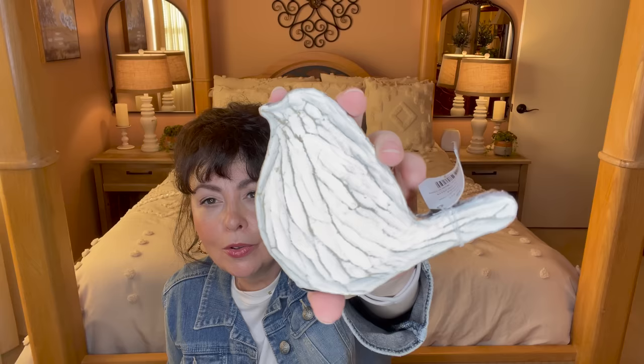Table decor. Look at that cute little bird. And then on the edge, it looks like wood. Front and back has that white, and I love all that texture in that. This was $11.99, but 50% off. I just think he's adorable.